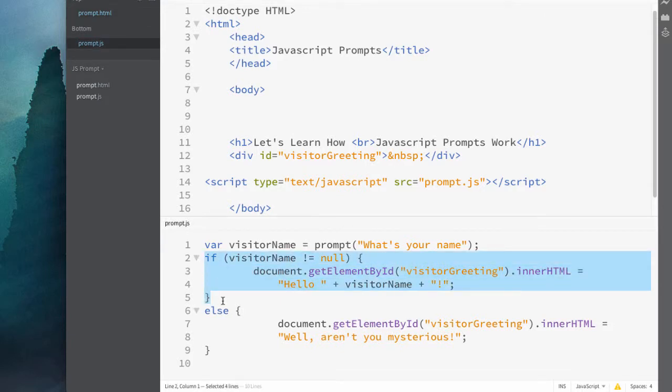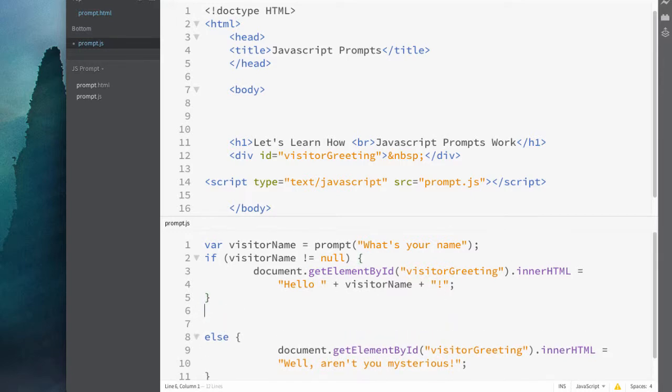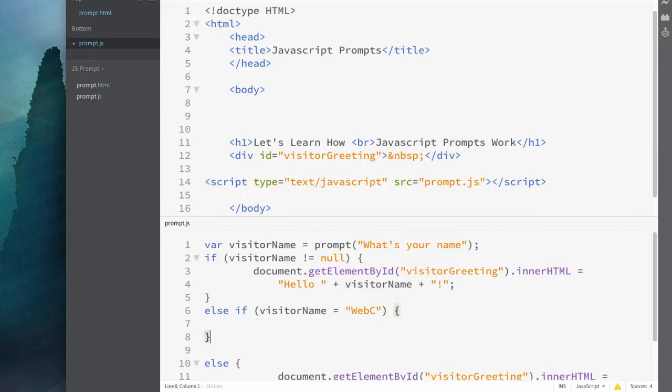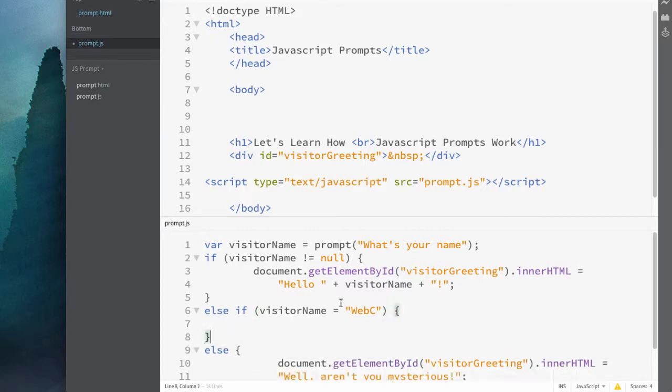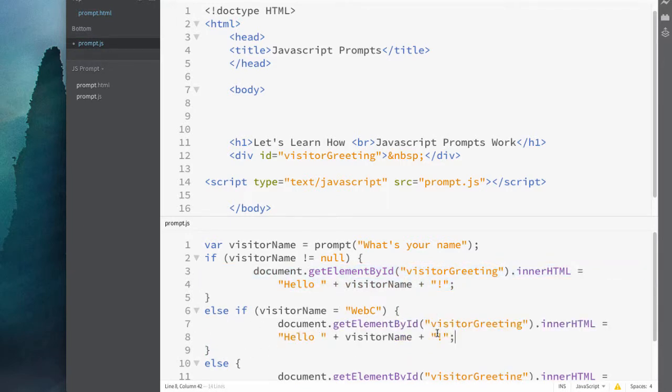So in addition to that, we could use if-else's to introduce even more commands. Let's try out using an else if to add in other possibilities as well. So what if visitor name equals, what if they put in my name? What happens then? We can make a special condition just for that.